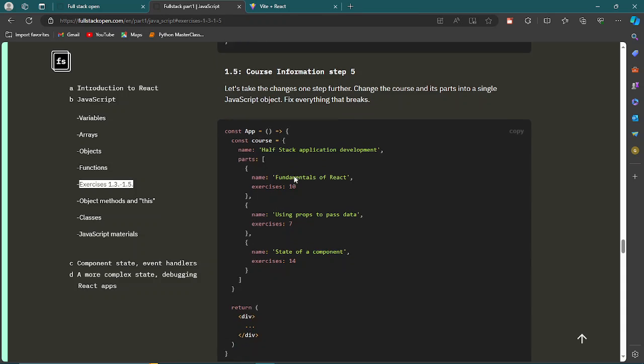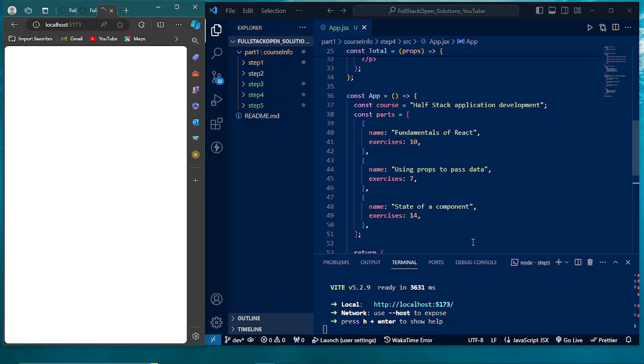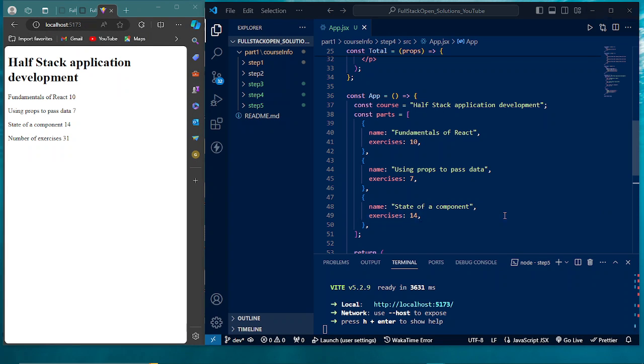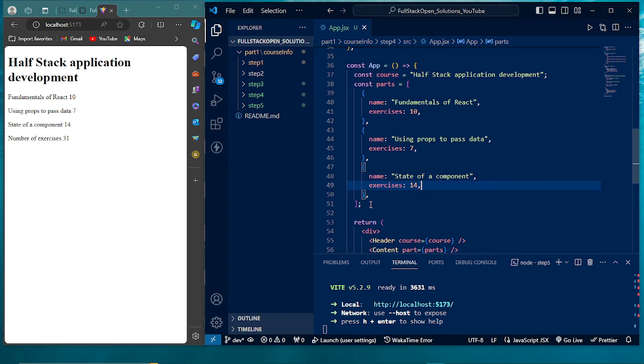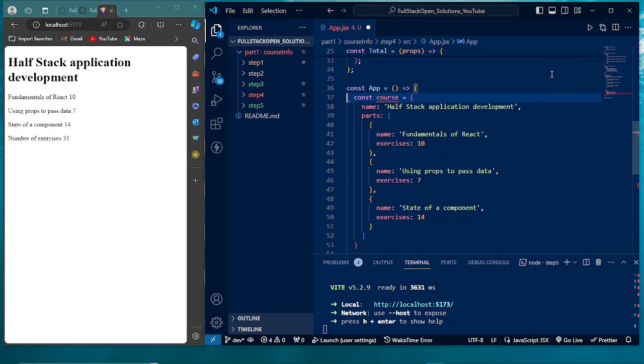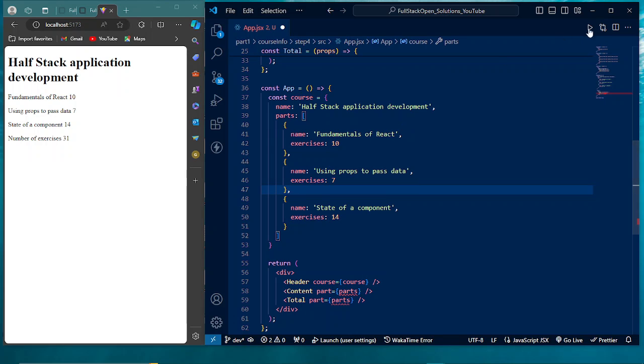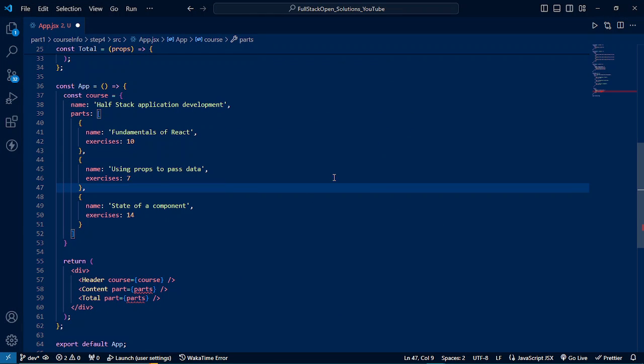Let me copy this object, the course object. We are going to be removing these parts and replacing them with the course object, and also removing this course. Let's delete this, close that, minimize this and then maximize this part.